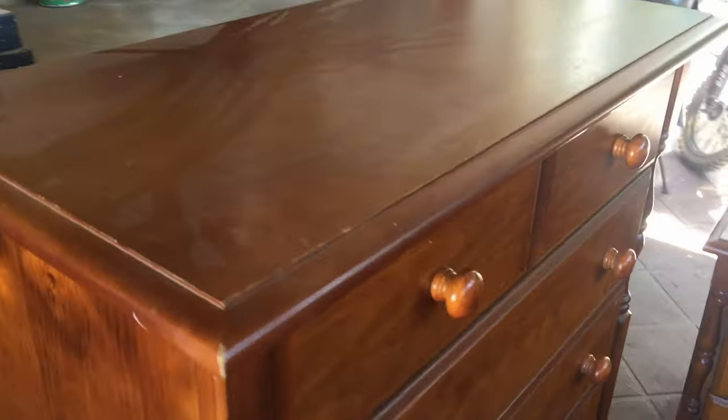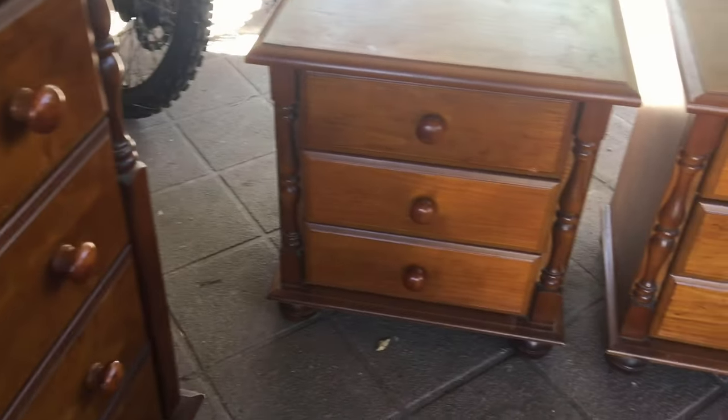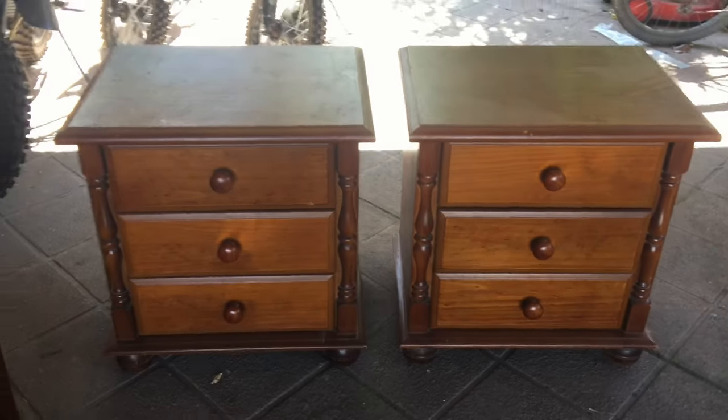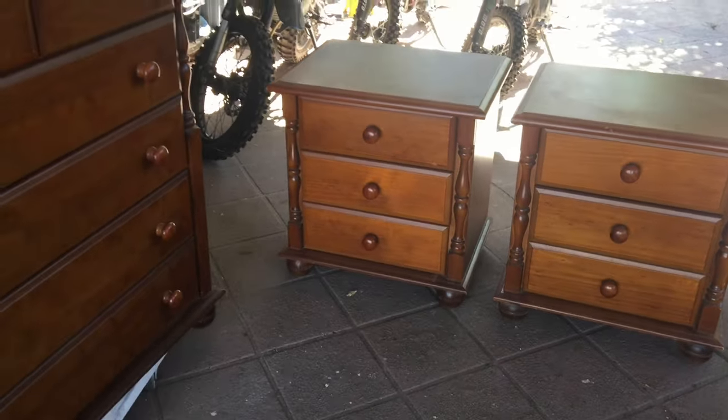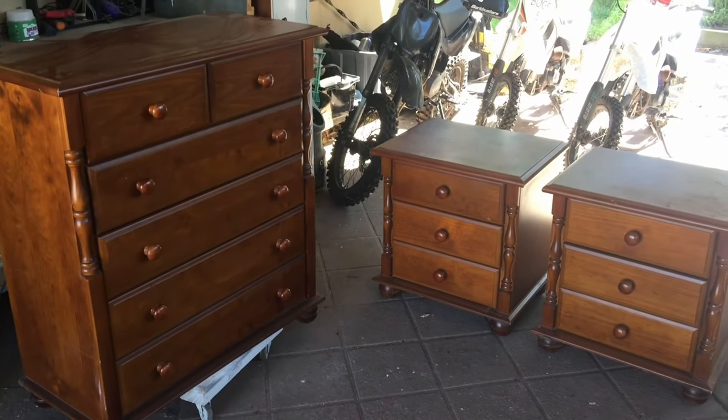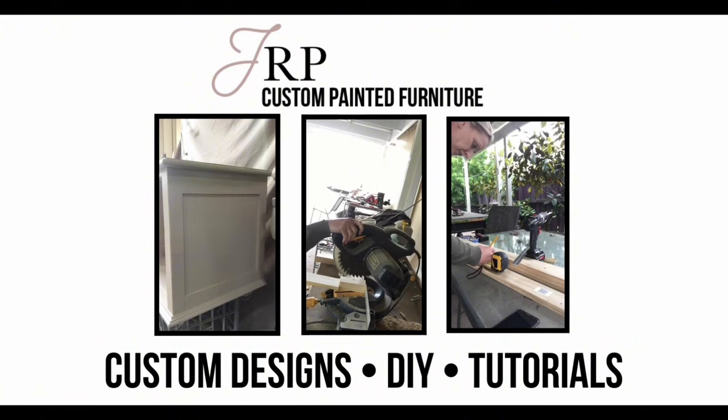Now, this is a custom set for a client. I had this sitting in my workshop and she took quite a fancy to it, so we're going to do it up for her. It's two bedside tables and a tall boy. It's a six drawer tall boy, so we're going to have a lot of drawers to get through, but we'll get there. So let's just get to it.